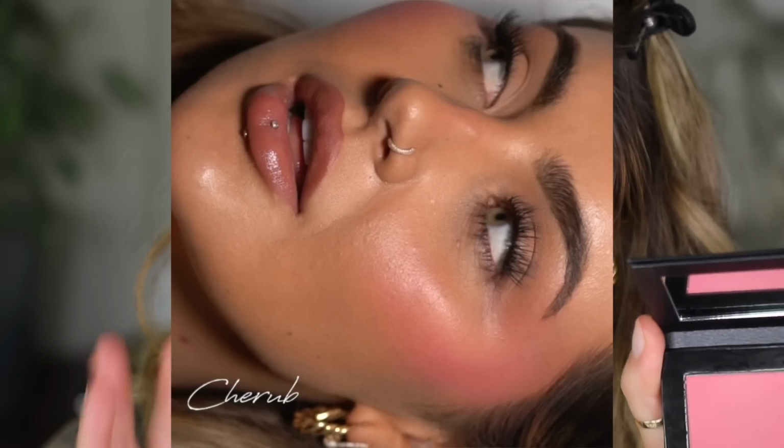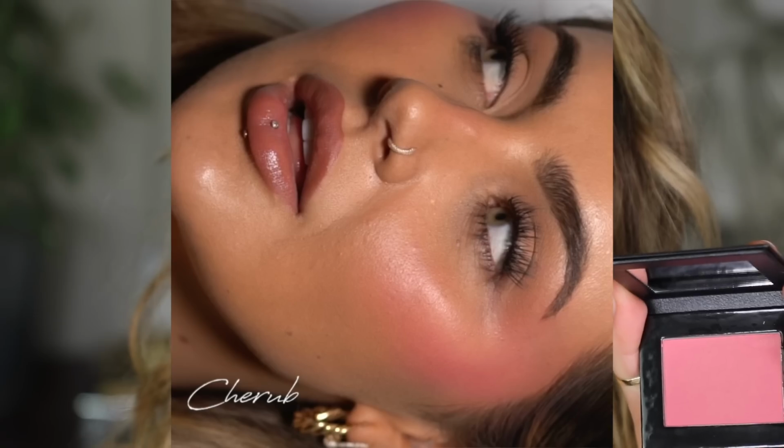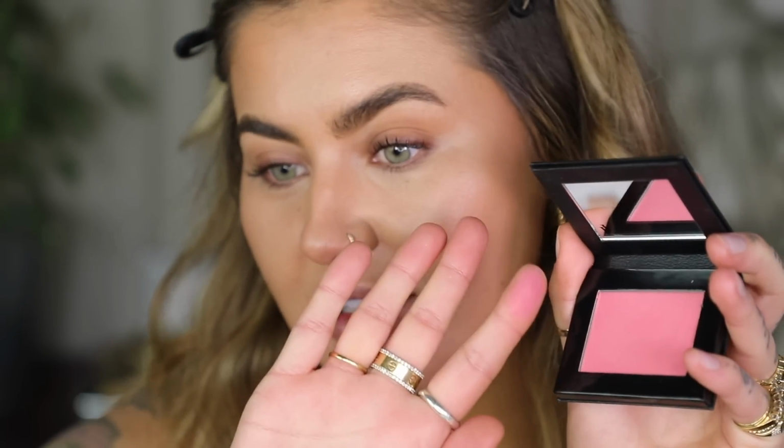Then we have Cherub, which is the perfect pink blush. It is absolutely gorgeous. Again, really buildable. You can wear it like a wash of colour or you can build it right up for a pink blush. The formula of these is pigmented. You have to build it up and that's what I wanted. I think with blusher, when it's too pigmented and you go in, that's when you end up with those blusher disasters, if you know what I mean. So I wanted this to be buildable.